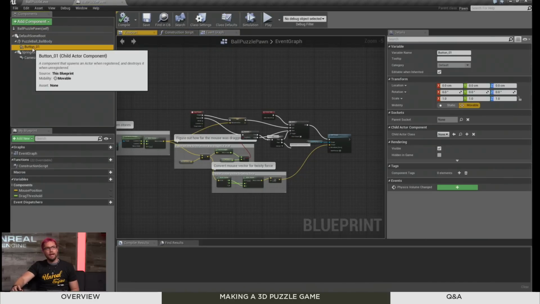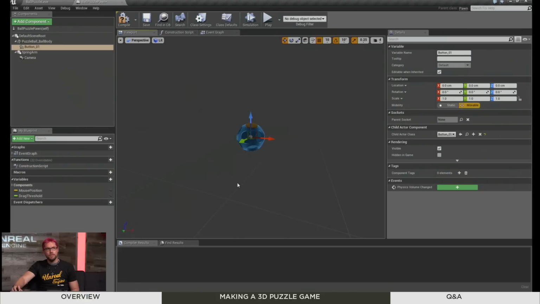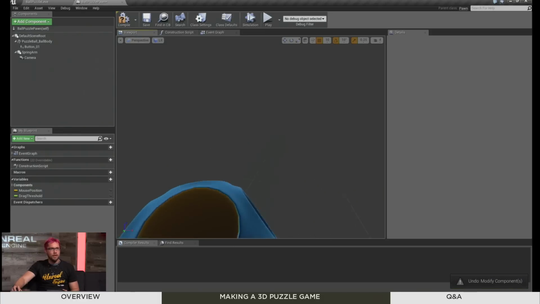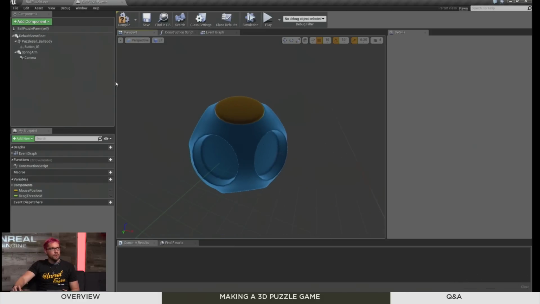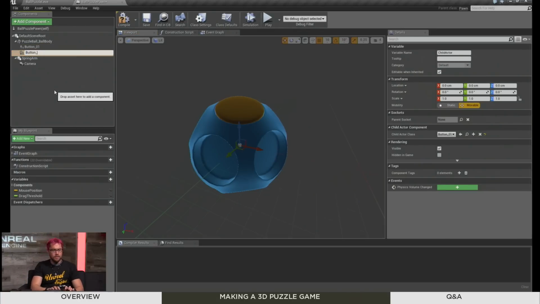Awesome. Now here we had our first child actor component in place, and now you can see we have button 1. If I come over to the viewport, you can see that our first button just appeared on our puzzle, and I just accidentally moved it, so we don't want to do that. Okay, so now let's add a bunch more buttons. I can just select this child actor component, hit Control W, and name it button 02. And then come over and change its number.